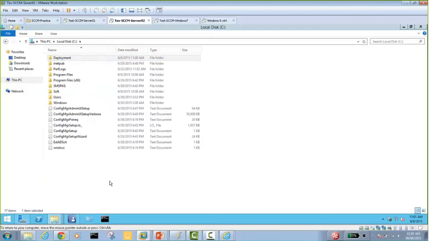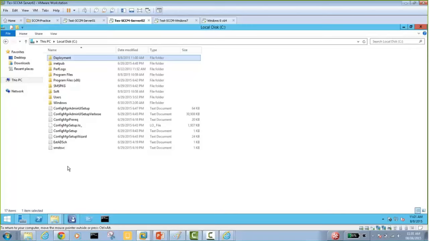So I'm just going to go for share, drop down to everyone, click add, and read and write, because we're going to be uploading some stuff here. We're going to be writing over the shared folder. So everyone read and write. Click share, and there's that folder, done, close.